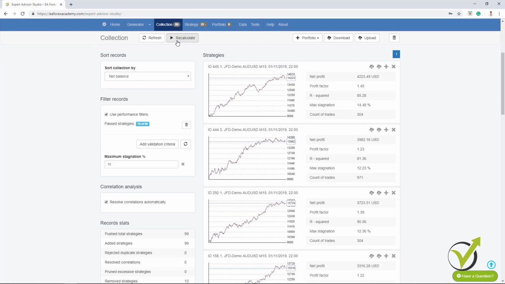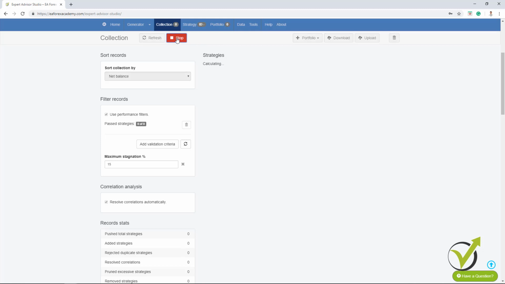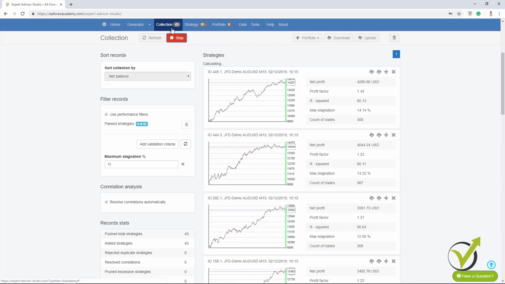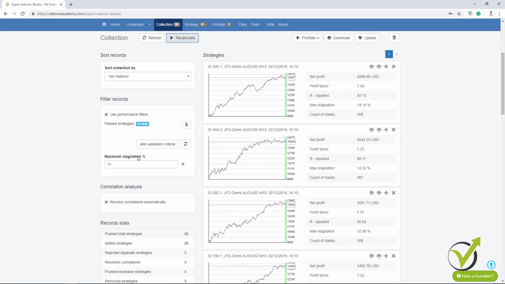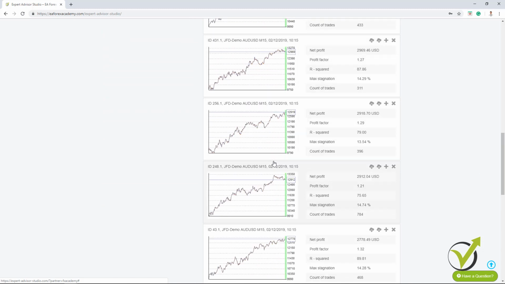This means that the software will recalculate the strategies, will backtest them again, including this recent 1 month, from 12th of January till today, 12th of February. And I will click on recalculate, and you will see that all of the strategies that we had will actually be recalculated, even though we are having the filter criteria here. And you will notice that this recent 1 month is colored in green. And of course, 1 month is a very small part of the whole trading period. That's why it is very hard to notice what happens visually.